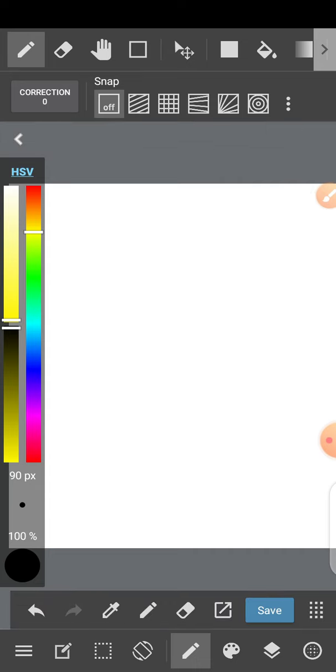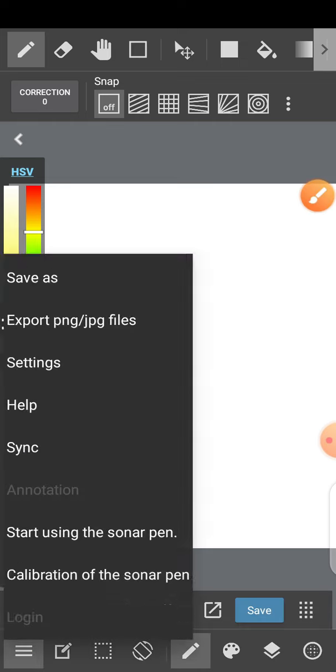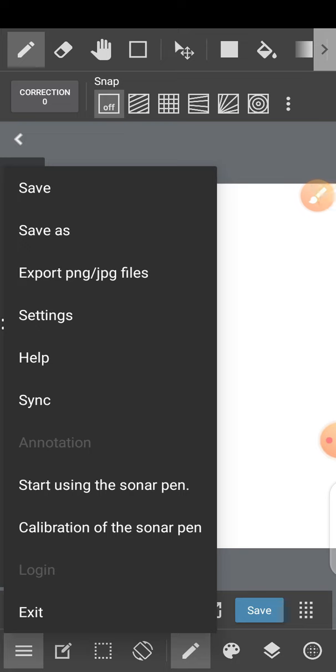Okay, now that I have that, I will move to the next set of panel here, which is underneath this one we just considered. This is more like the file tool. The 3 rectangles that you see here is the file tool. You can see the save button, save as. Save as is if you want to make a duplicate of the work you're doing, you can click save as, and then it will save as a duplicate.